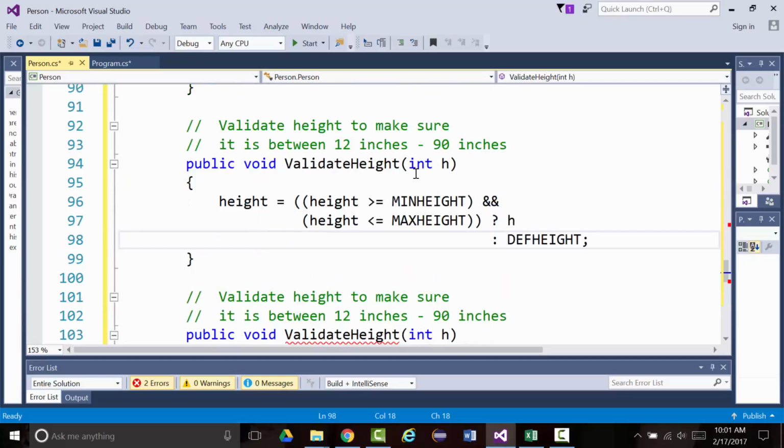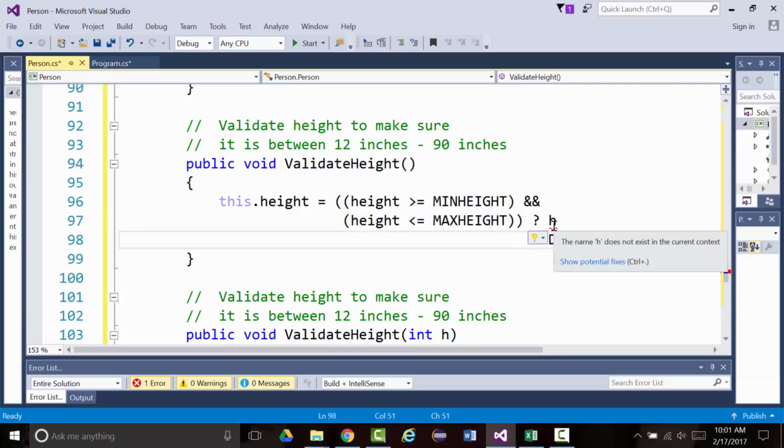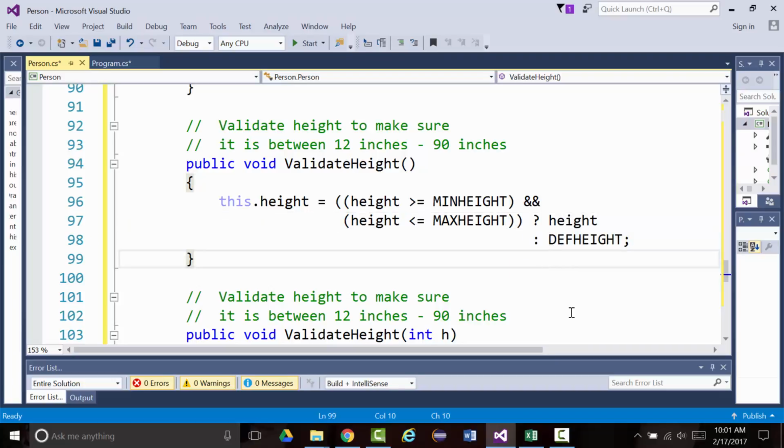So I'm going to remove this right there, and I'm going to put in this dot height. And then I'm going to change this right here so that instead of saying H, it actually has the word height in it. And actually, it'll work whether you put that in or don't. It'll still work. But this has no parameters. This has a parameter. You hear that? You say, well, why do we need one with no parameters? Because we haven't written that code yet. We're going to write that code in a bit.